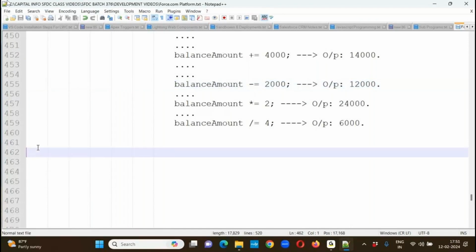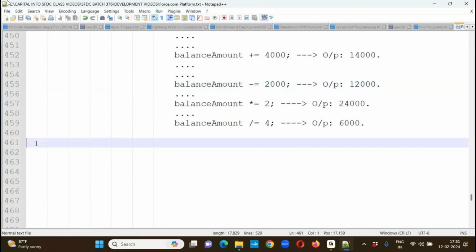As of now, we know how to define the variables, how to store the values, how to perform some operations, addition, subtraction, multiplication, anything. Once the operators have been used to perform some operations, each operator will be generating some results, right? Yes.